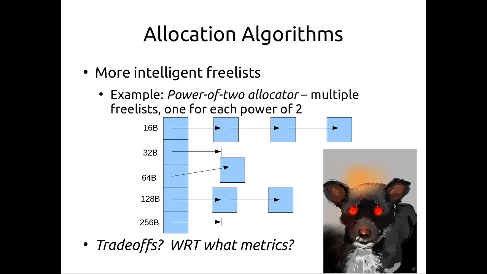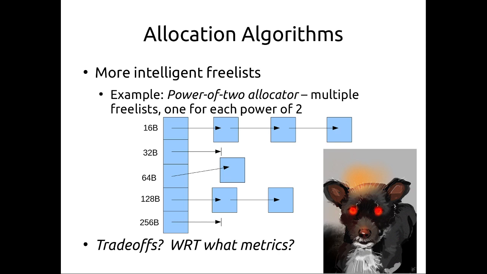We do a little bit of bitwise manipulation on the requested memory size to figure out which bin we look up in, let's say 64 bytes here, and then we remove one item from the linked list, which is of course O(1), just essentially setting the head to the next value. So this is exceedingly fast. This is about as fast as you can potentially get. Well, that's not true. Bump pointers, feel free to look them up, are faster. But this is almost the fastest that you can possibly get, right?